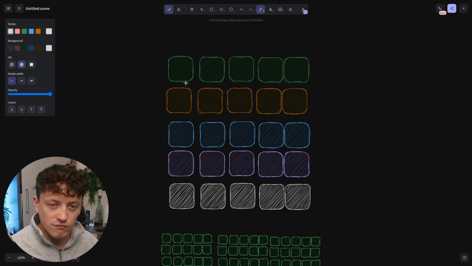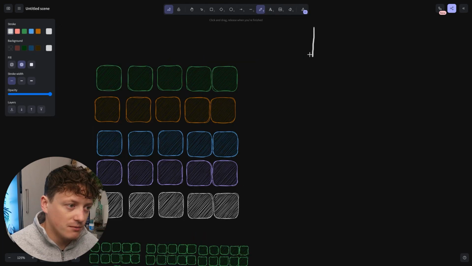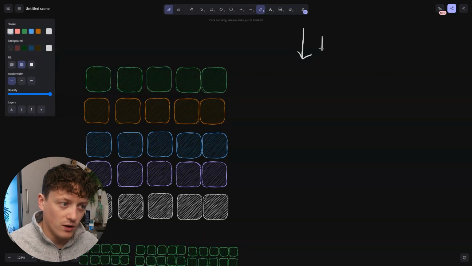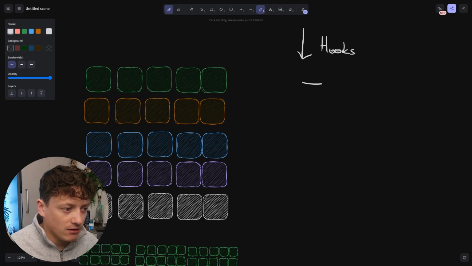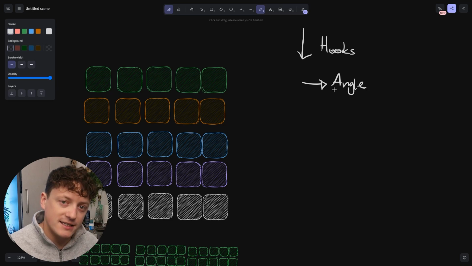Each one of these colors represents an advertising angle, okay? We'll go through angles in a second. As we come down the column in the grid system, we are looking at different hooks, okay? Now, the horizontal is an angle, okay? An angle is basically trying to find a sales point or a sales reason why somebody would buy your product.